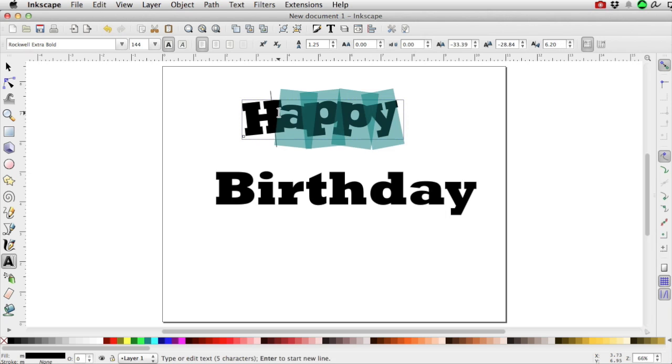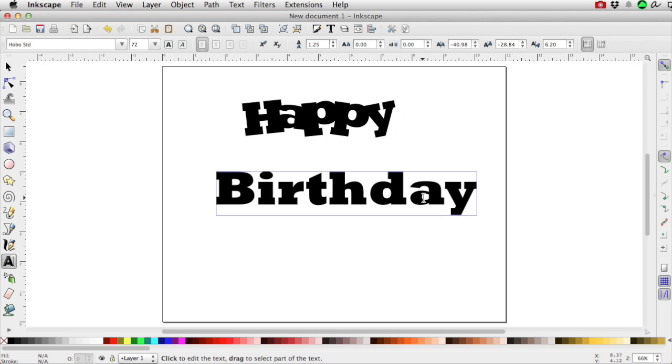And that looks pretty good, but I don't like over here where the A and the H have that little space. So I'm just selecting what I've got so far and using that Option or Alt arrow keys to move things over. So I think the happy looks pretty good there. Now let's start playing with the birthday.